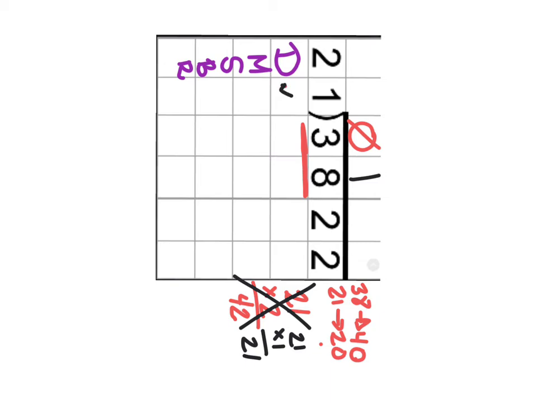I've divided. I'm going to multiply. 21 times 1 is 21, and I'm going to subtract. Notice I'm keeping my numbers lined up by place value position. 8 minus 1 is 7, and 3 minus 2 is 1. All right, so I have divided, I've multiplied, I've now subtracted. The next step in my process is to bring down my 2 to make my remainder larger so that I can keep dividing. And because I can divide here, then I'm going to repeat.